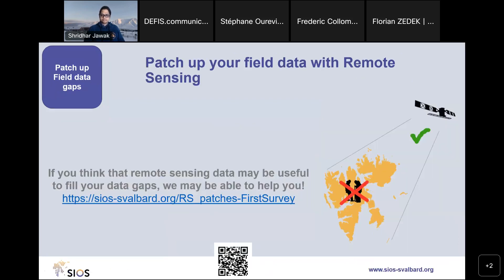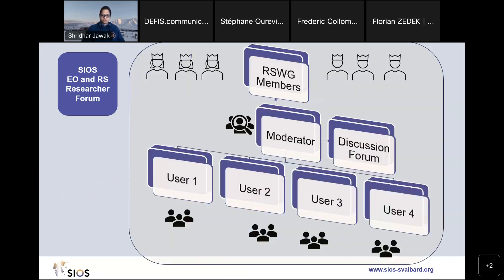These tools are extremely useful for field scientists coming to Svalbard — they can use them on the SIOS website before and during fieldwork to plan well and know what datasets they will get. During the pandemic, we also facilitated dialogue on how to patch data gaps, as most scientists couldn't reach Svalbard due to travel restrictions. We supported scientists by advising on what satellite data to use to fill gaps in field datasets. We kept this service open after the pandemic too, as it is useful for those not expert in remote sensing who would like to use satellite data.